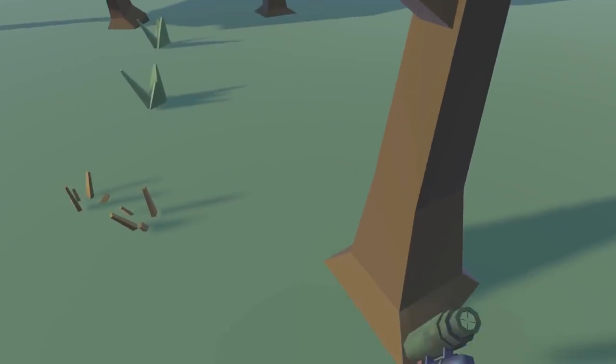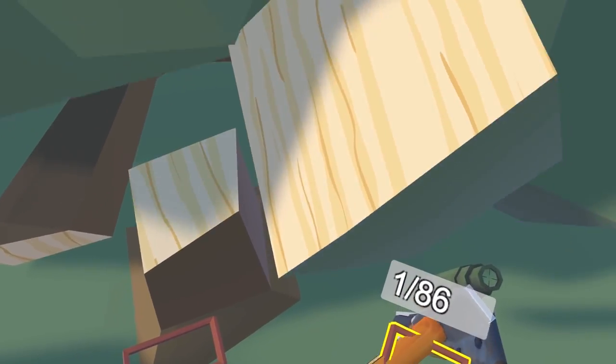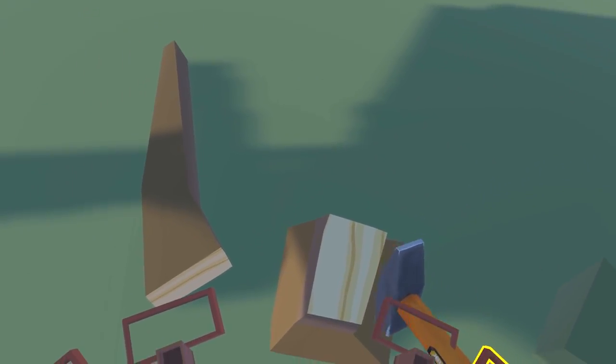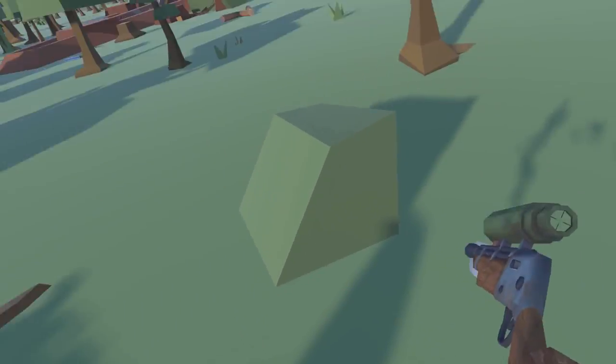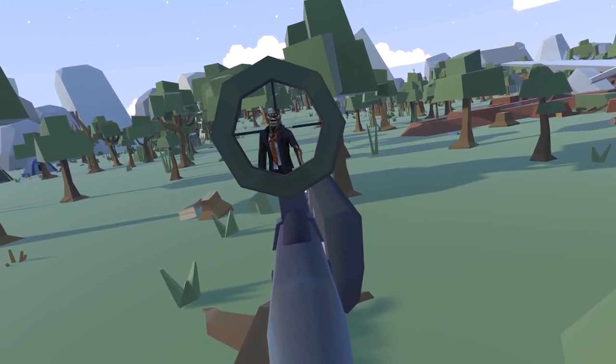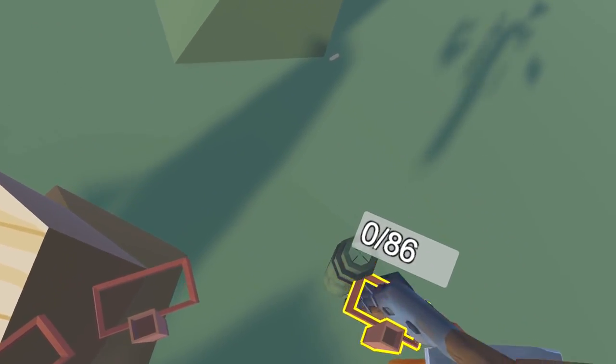Fantastic. I actually probably do want to build up a decent base this time, just so we can try and survive a little bit longer. Hey. Oh, zombie coming. Where'd my gun go? Oh, I dropped it. Good thing I came back here. Hey, buddy. Open your mouth, you beautiful dead goober.